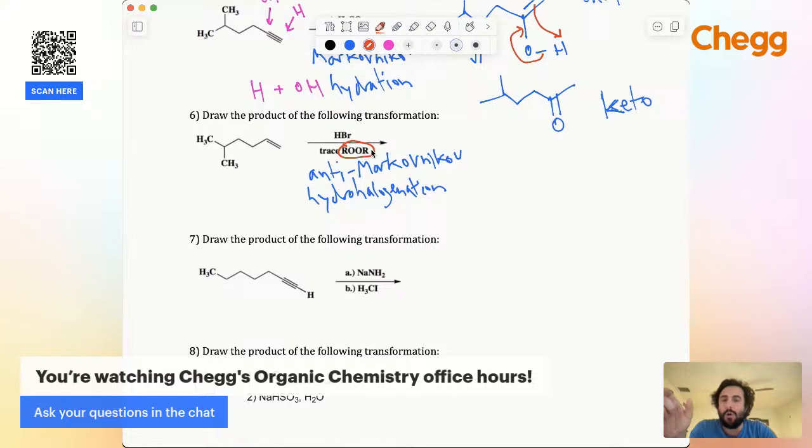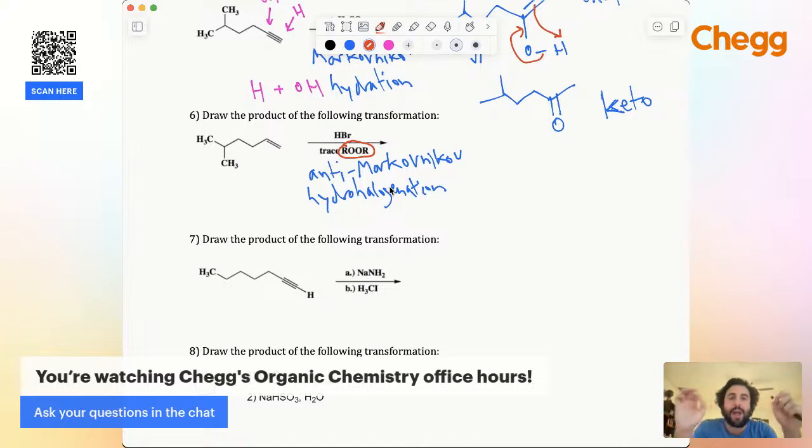ROOR, peroxide, refers to a functional group in which we have two oxygen atoms covalently bound to each other. That oxygen-oxygen bond is quite weak and will tend to undergo homolysis readily. Homolysis means that instead of heterolysis, where bonds break with the two electrons in the bond going to one atom and not the other, here we're talking about individual electrons, one each going to each of the oxygen atoms.